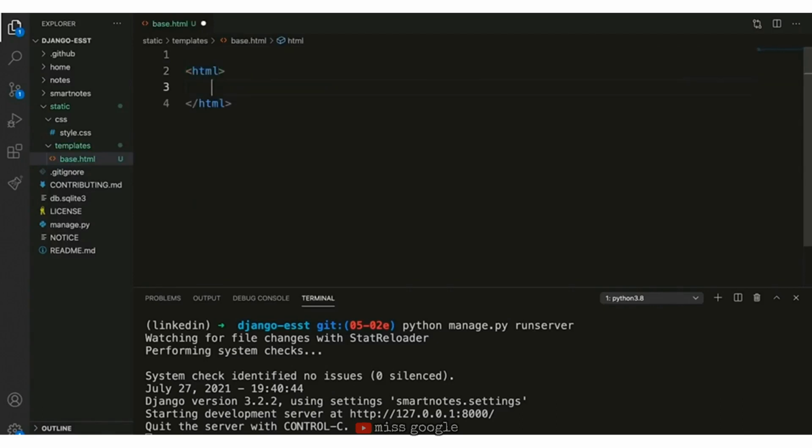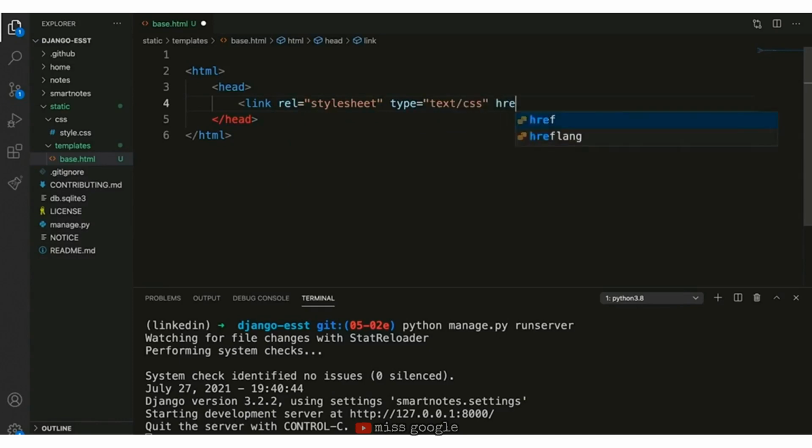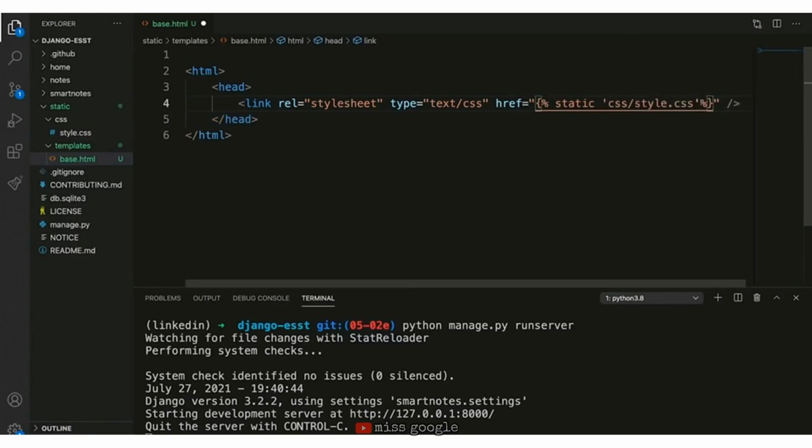So HTML, then head, then in here we can have link, type is going to be text/css, then href, it's going to be the same loading of a static file that we had, css/style.css. Now we have to remember to load static at the top of the file, and now we can create a body.